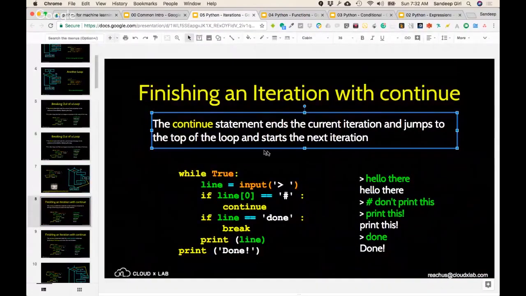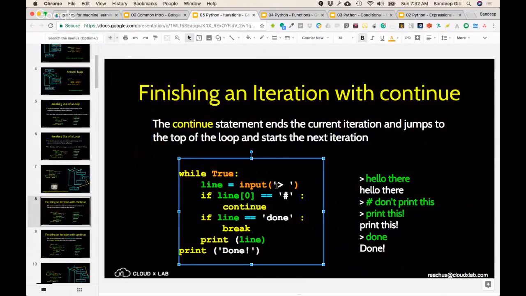Further, finishing an iteration with continue. What you can do is instead of breaking, you want to skip the entire conditions and just continue from the beginning. Say, for example, the moment you encounter hash, just skip everything and go back to the beginning.